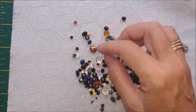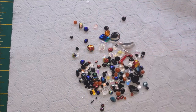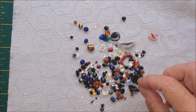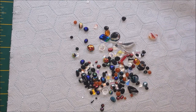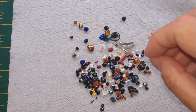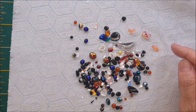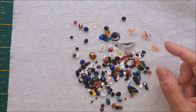The reason that you get these round dots when you put scraps of glass into the kiln, if we look at that one for example, is that glass wants to be 6mm thick, so it will pull up from round the sides so that it can get the height to be 6mm. If it's higher than 6mm, it will melt down and lower down to 6mm. Not all shapes of glass can become round, they have to be fairly uniform to start off with.